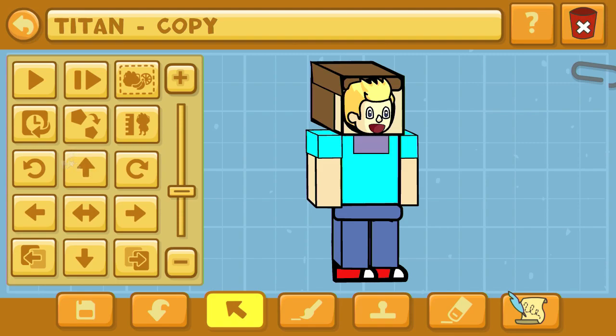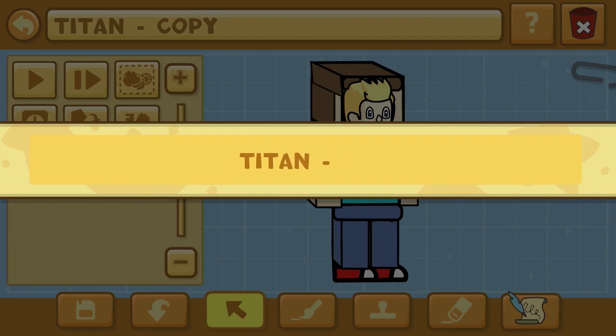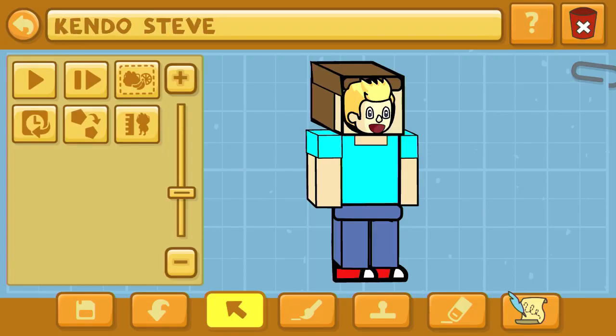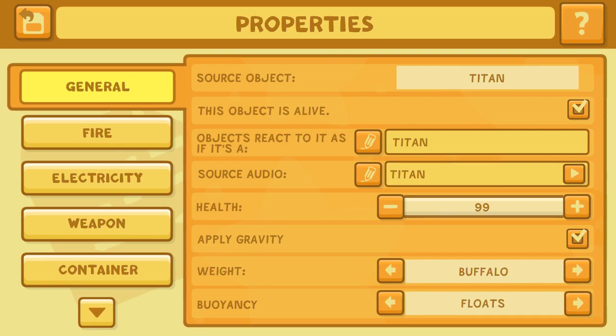We're gonna go into the properties editor in a second, which is where you can edit health and other components for your creation. And it's where I normally read background information and fun facts about the stuff that we create in this series. But for Kendo crossover episodes, there's not really much background info to speak of, although I can often say a few words. And today's few words may or may not be citing something negative, although I really do feel that it should be said. These Kendo crossovers are loved by my subscribers.